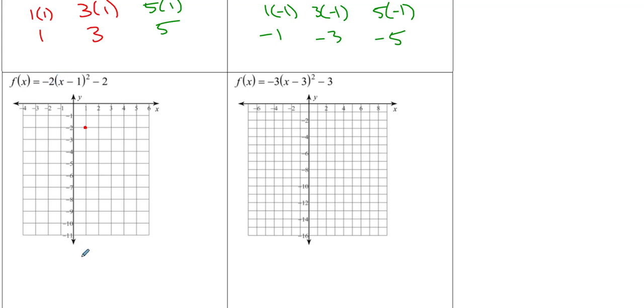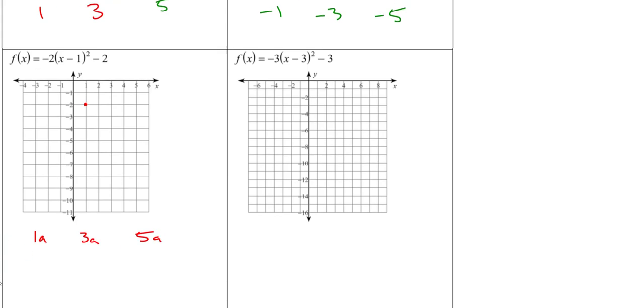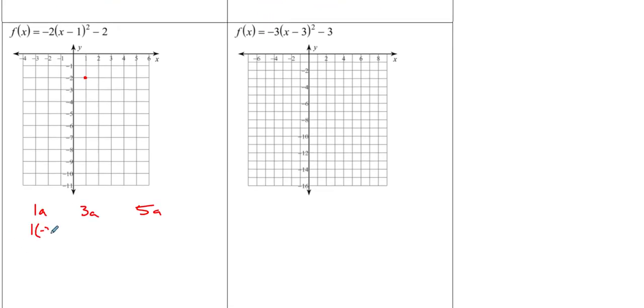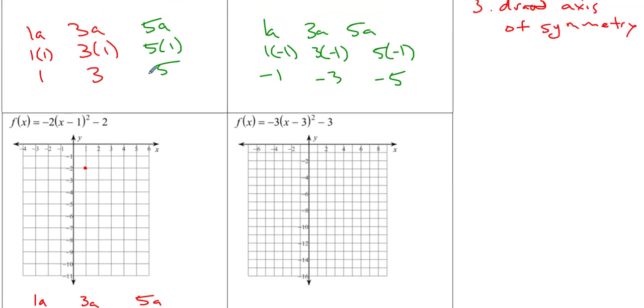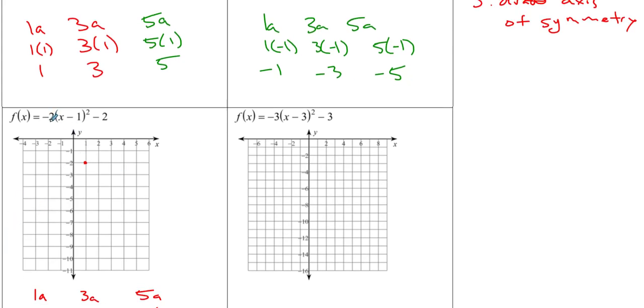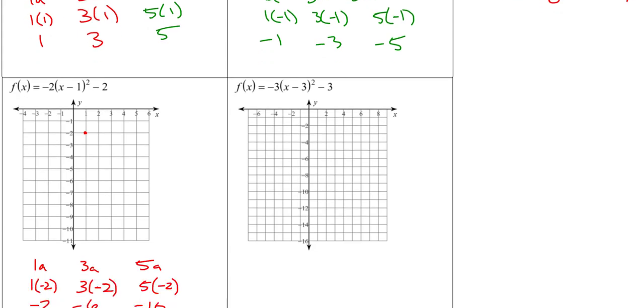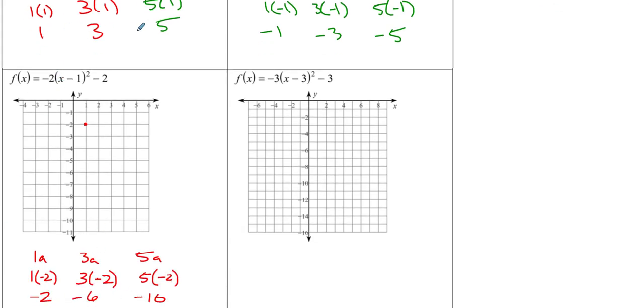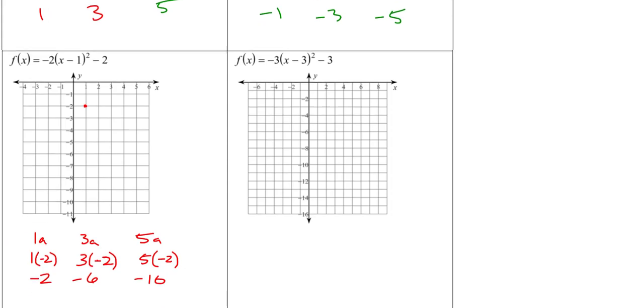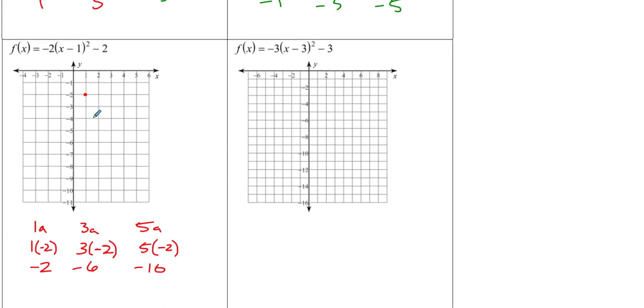Okay, we have an A value of -2. So let's do our 1A, 3A, and 5A, right? What is 1 times negative 2? That is negative 2. 3 times negative 2. That is negative 6. And 5 times negative 2 is negative 10. So if you see here, we went 1, 3, 5, and we also went negative 1, negative 3, negative 5. In this case, look, we have a negative, so we're still going negative, but this 2 made everything double. Instead of 1, 3, 5, we got 2, 6, 10. Okay, but that pattern is what is sticking true there.